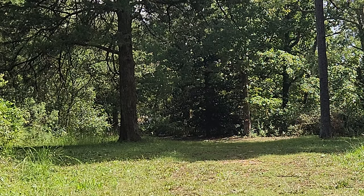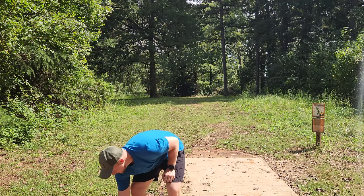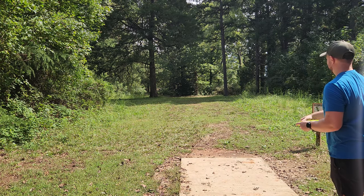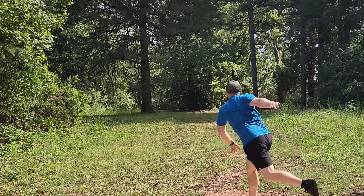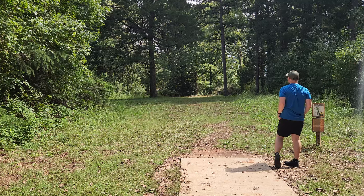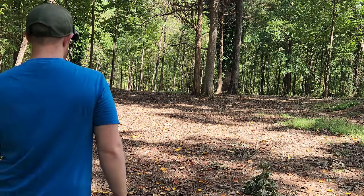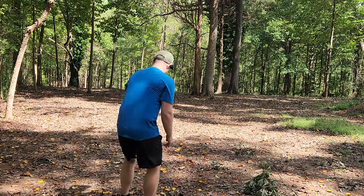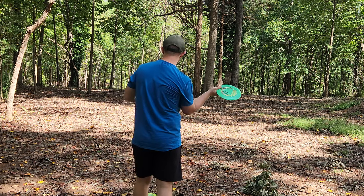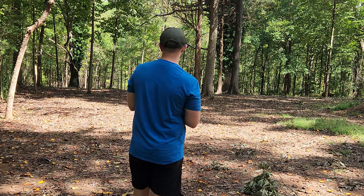That reminds me so much of the Innova Leopard, and I absolutely love the Leopard. Ascend is awesome. The Shift on this line is going to need a lot more hyzer — this thing really likes to stand up. So much hyzer, and it pretty much stands up to flat still. We'll probably play the Ascend line, but man, those are really fun discs. The Ascend put us in a pretty good position — just stable enough that I think I can get a little flip-up forehand to push down the hill. Feels very comfortable on the forehand as well.